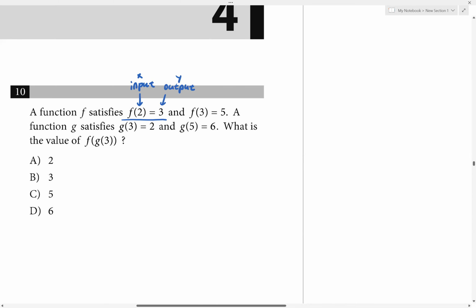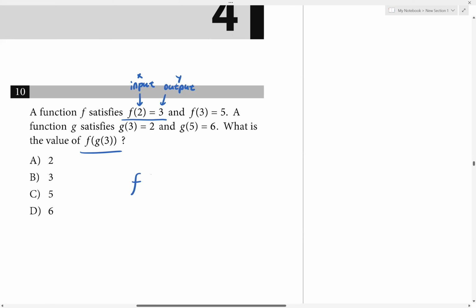So pretty much it's saying when we plug in 2 for our x, the function will give us 3 for the y value. Plug 2 into the equation, we get 3. That's what function notation means. Inside the parentheses is always the input, and whatever it equals is the output. Although here we don't know exactly what the equation is for the function, they did give us these numbers that we can use. So for this question, let's try this.